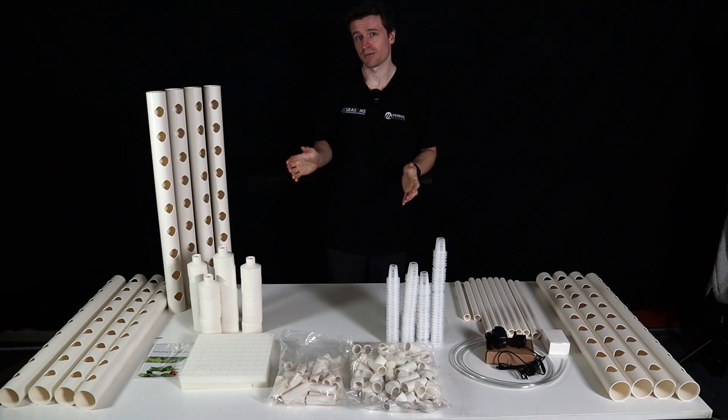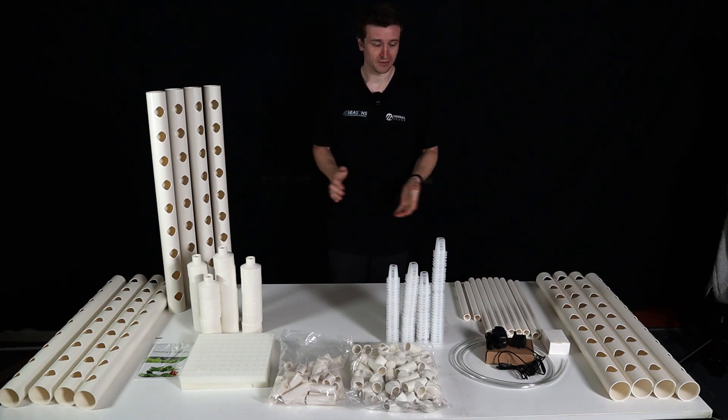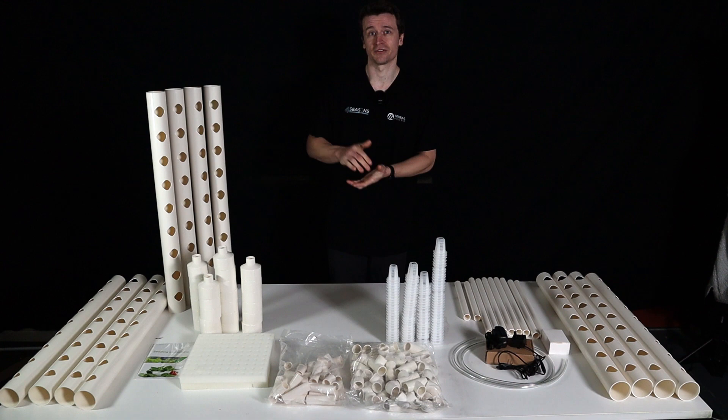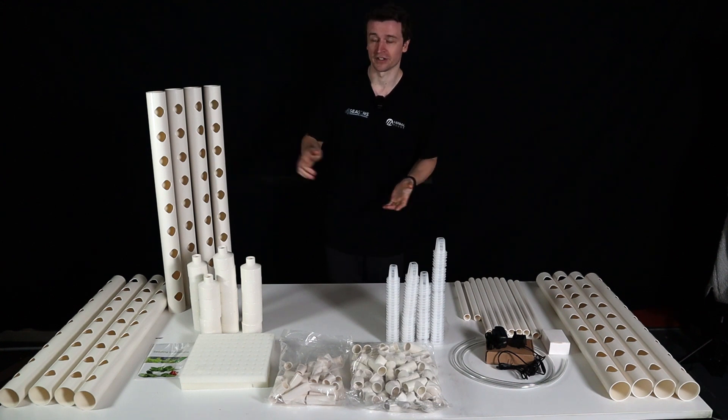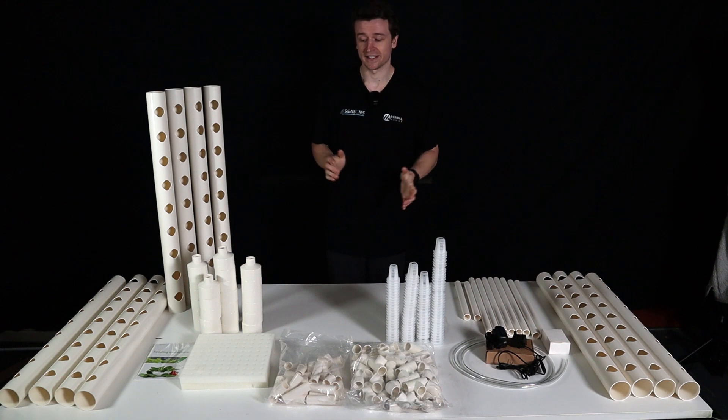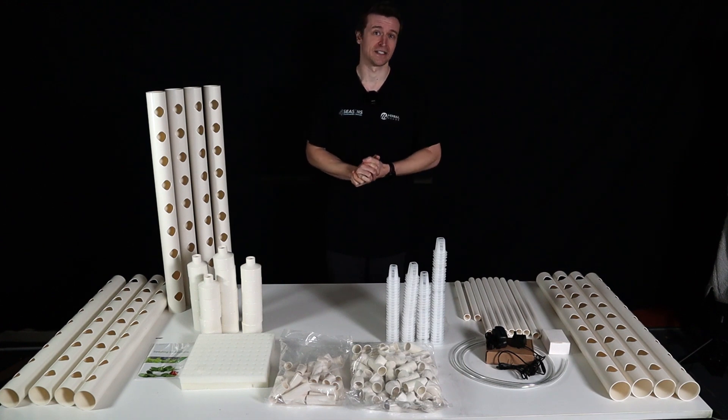This hydroponic kit is a snap together Lego system. As you can see I've got a few parts in front of me and what you do is assemble the kit to suit your needs. It is designed to assemble into three layers which gives you a total of 108 plant sites. The idea is for domestic growers who are looking for a system they can just piece together, put in their conservatory or somewhere sunny, and essentially just plug in a pump and let it do its thing, apart from adding nutrients here and there.